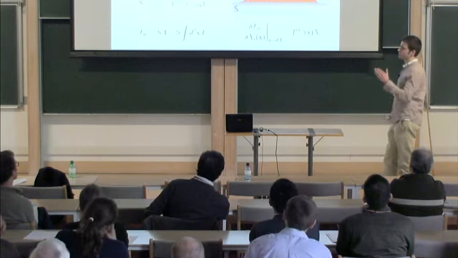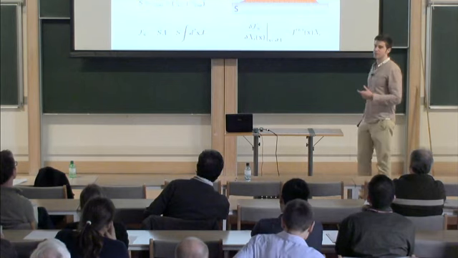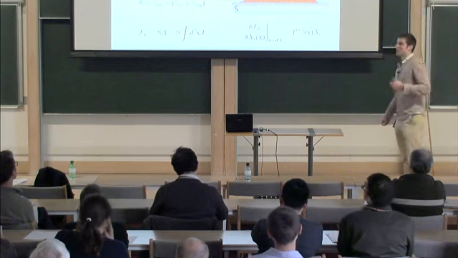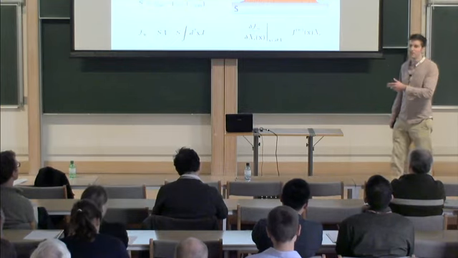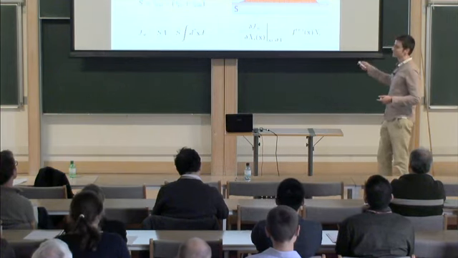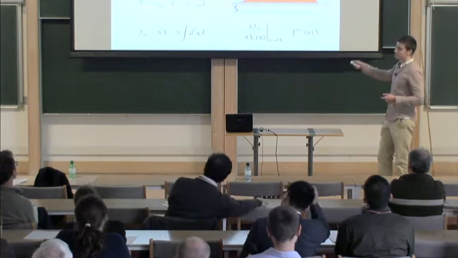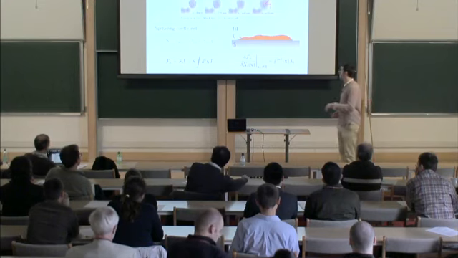The interface itself, or the free boundary, has another very interesting implication. Namely, we have to take into account wetting and spreading. And this has actually nothing to do with the material being made up of cells or being biological material. It's simply a physical consequence of different interfacial energies between substrate and cells, between monolayer cells and surrounding medium, and between substrate and surrounding medium. Just like you would do it for a liquid drop on a substrate, you can calculate the spreading coefficients from the three different interfacial energies. The sign of the spreading coefficient basically tells you whether the tissue wants to cover as much of the substrate as possible or whether it wants to contract as much as possible.